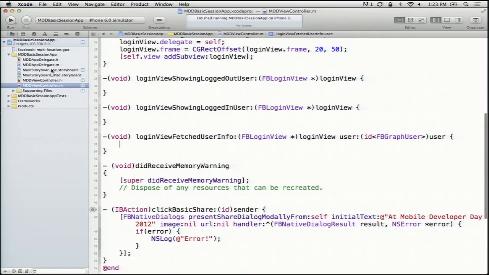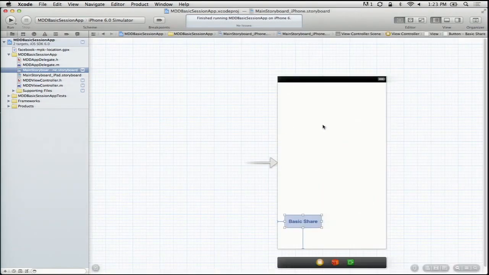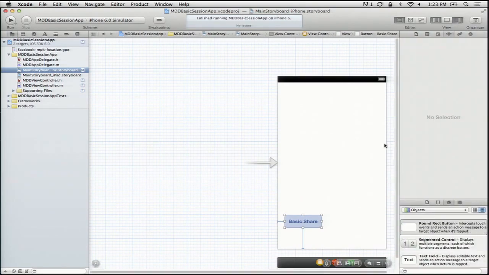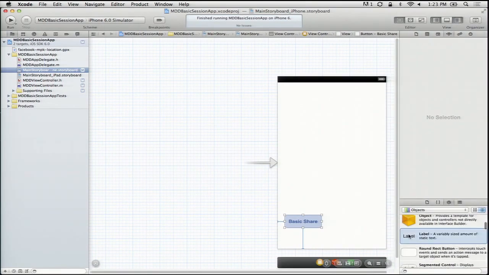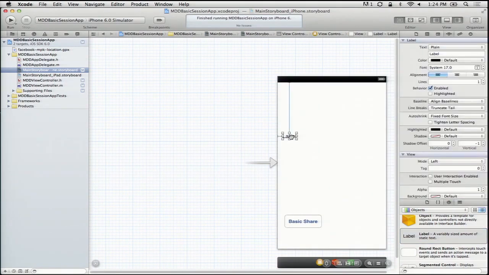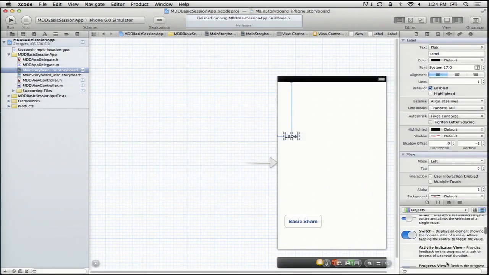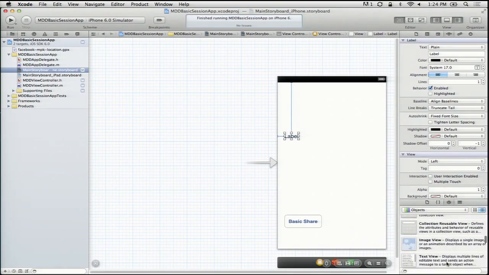So let's go add a couple of little pieces of UI here so that we can print out a little bit of information and make the app feel a little bit better from a user experience perspective. And we need a text view.